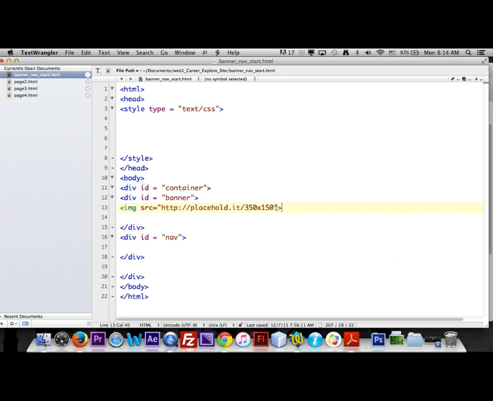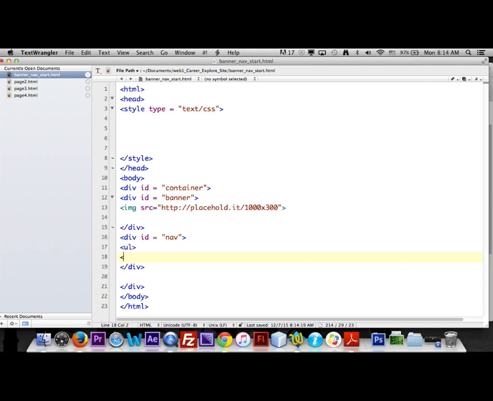Okay. Now here's the thing. I'm going to change the numbers here. Again, you're going to make a 1,000 by 300 banner. So I've done that, and I placed that image tag inside the banner box. Now I'm going to go down to the nav, and I'm going to make an unordered list with clickable things. So I will probably make 5 or 6 links on the nav, only maybe 3 or 4 will work, because it's only going to be a 4-page website. But it'll look better if we have more links. Look more like a real navigation.